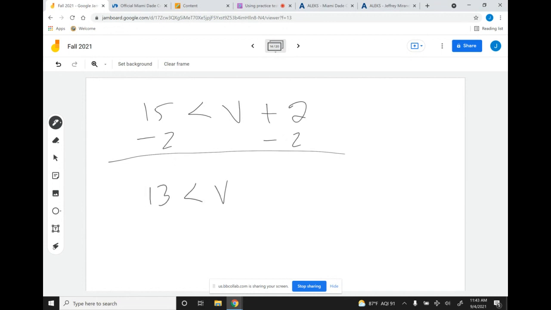Now, this is the same thing as saying v is greater than 13. Notice that I did not change where the opening was. The opening is facing the v, so is this here too. So I didn't change that. Why did I change that? Because we say first the variable v, less than, well, in this case it's not less, it's greater than, 13. This is the way we read it.